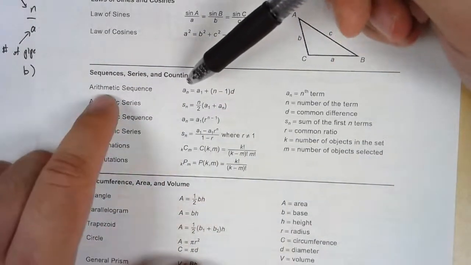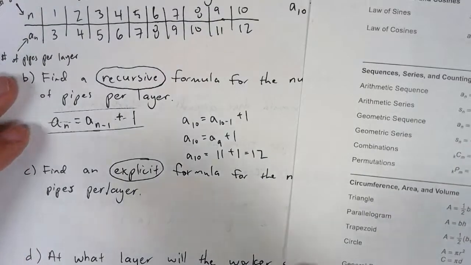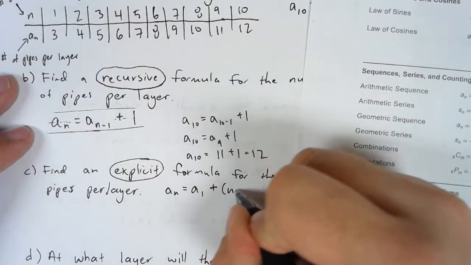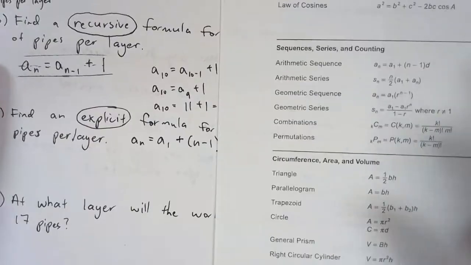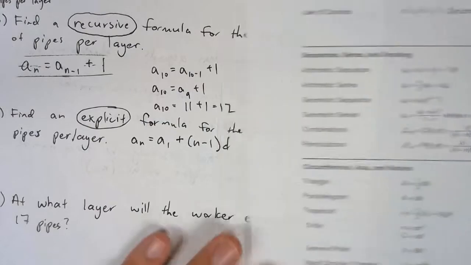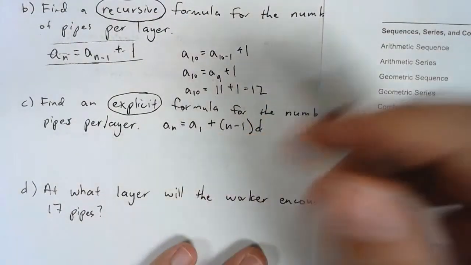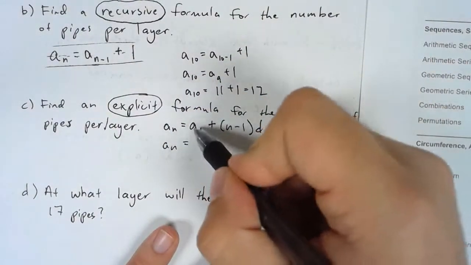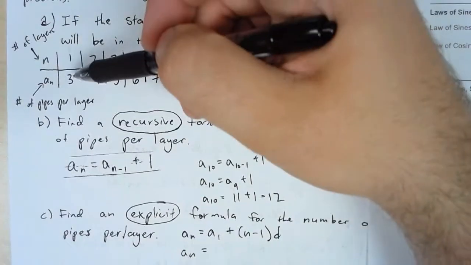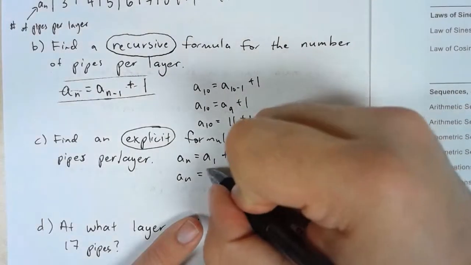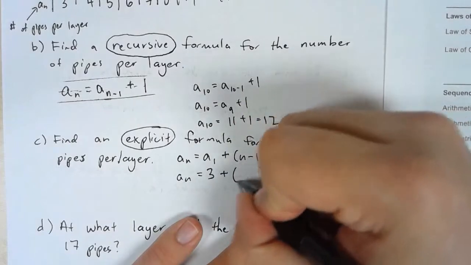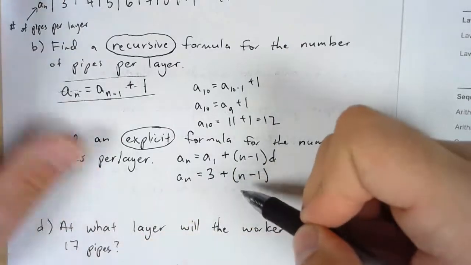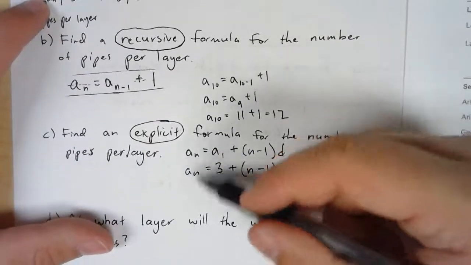So it looks like the arithmetic sequence formula is a sub n equals a sub 1 plus n minus 1 times d. And I just copied this from right over here. So a sub n we know about. We're looking for an explicit formula, so we're going to keep our a sub n. We know what a sub 1 is. A sub 1 is 3, so we're going to substitute that in, plus our n minus 1, since we don't know the term number. So this is kind of like our x, and this is kind of like our y. Our number of terms is our input values, and our a sub n is our output values, so those are going to stay the same.